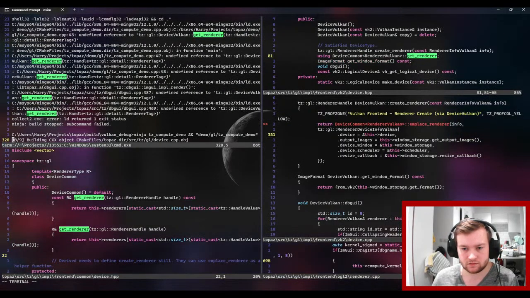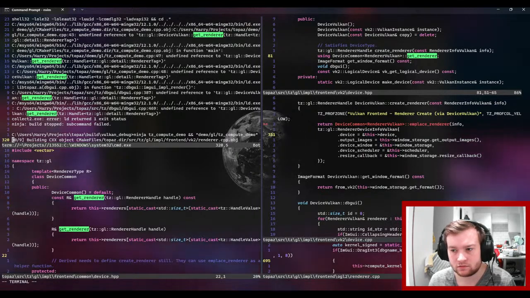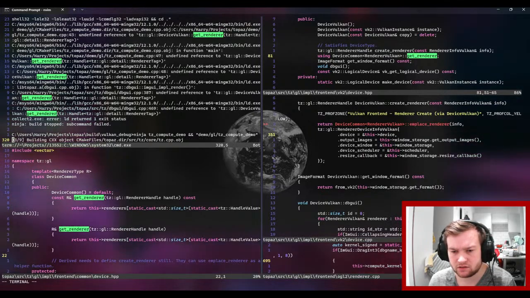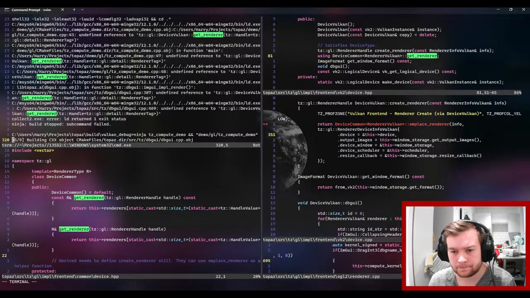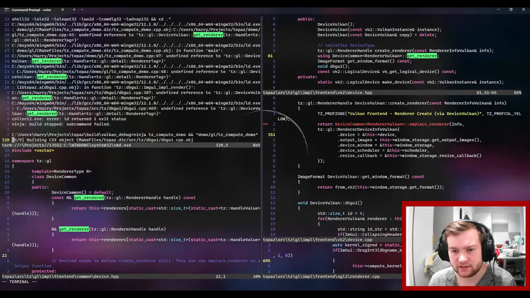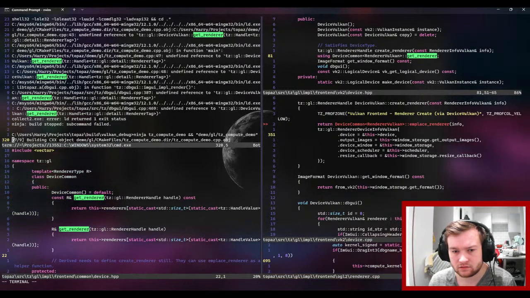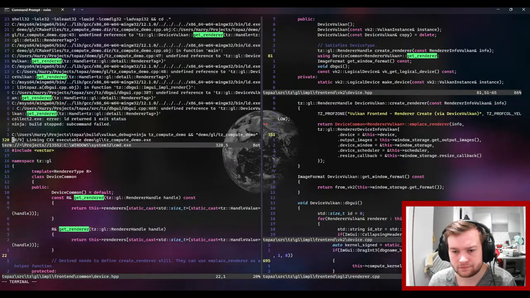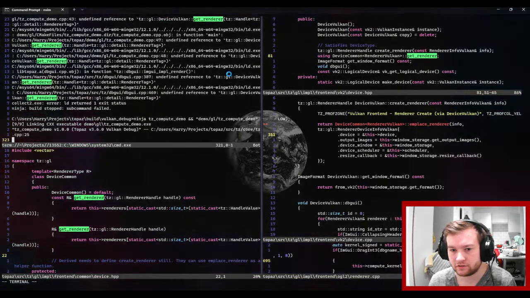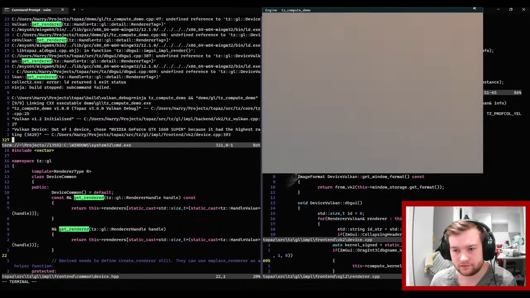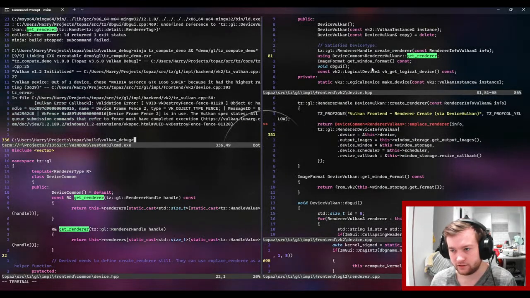What if I did this? Does that make no difference? That's kind of weird. Didn't expect to get link errors here. That looks encouraging. Aha! Nice. That actually fixed it.